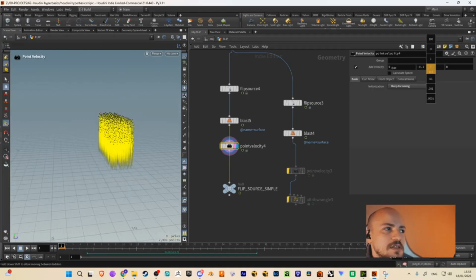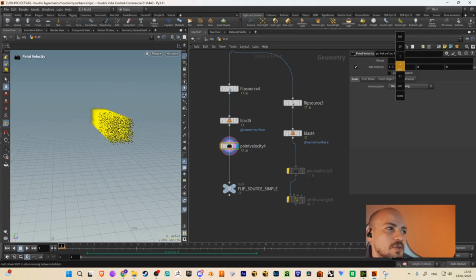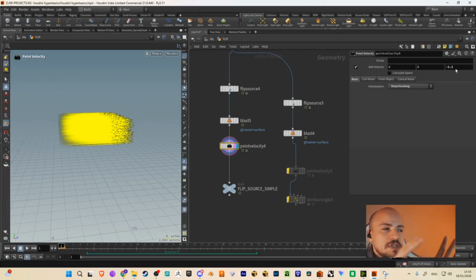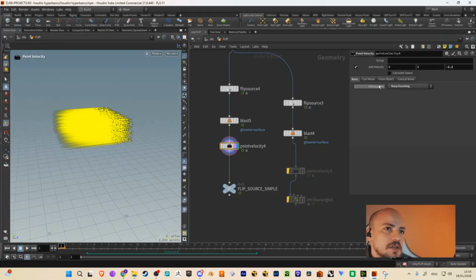And you can add velocity here and make it point down, up, wherever you want. So you can point the direction of your flow from here. And every time it's gonna emit particles for the fluid simulation, it's gonna emit them using this velocity. Okay, so this is the easiest way to direct the first stream of your thing.